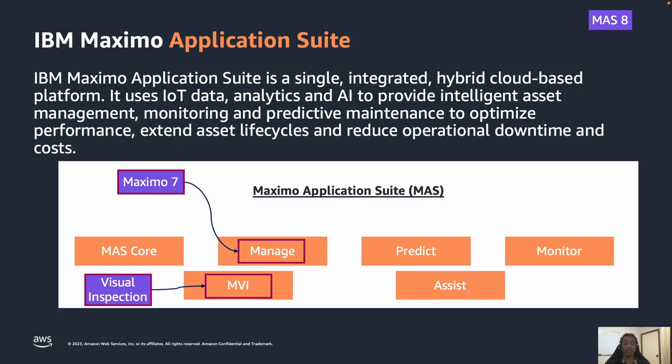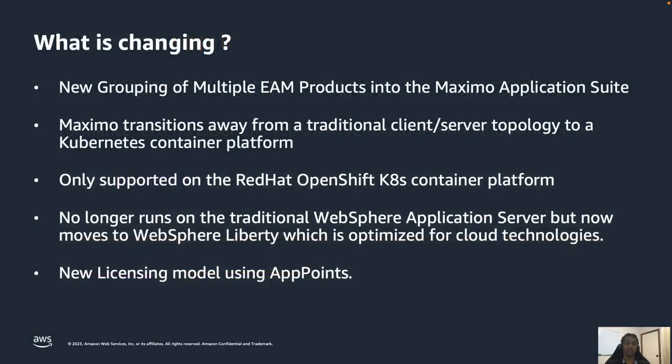All right, now that we have understood and looked at what MAS 8 is, let's look at what is changing. We do understand that MAS is a new grouping of multiple EAM products into the Maximo Application Suite umbrella. But more importantly, Maximo now transitions away from a traditional client-server topology to a Kubernetes container management platform.